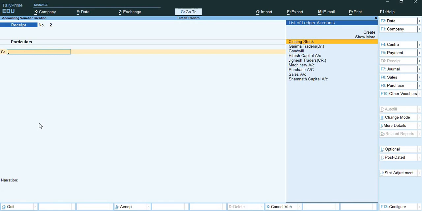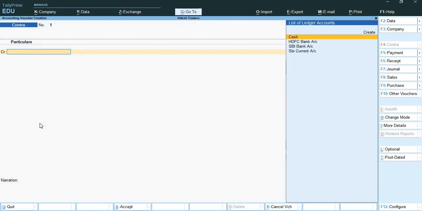Now I'll jump to the next entry, that is contra voucher, and I already told you what is the shortcut key for contra voucher. It is F4. So here I'll open my F4 contra voucher, and the question is Suhan Software Private Limited withdrew cash of rupees 15,000 from SBI current account for petty cash expenses. On 3rd April they had done this transaction. This was for making petty cash expenses, for purchasing petty miscellaneous items.